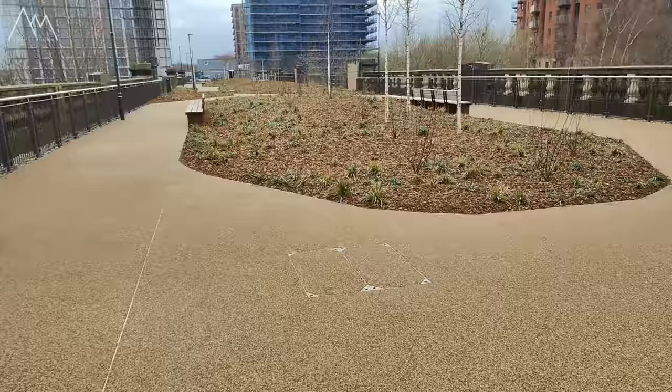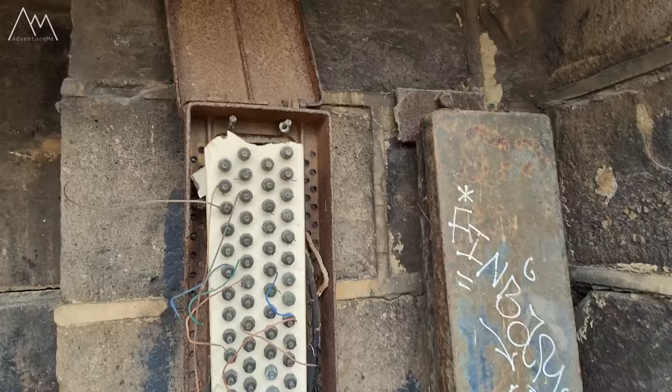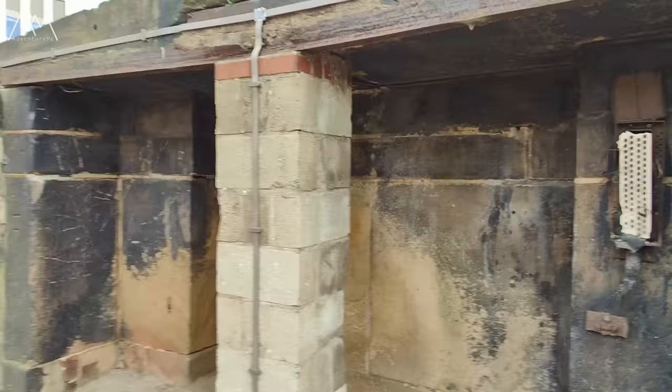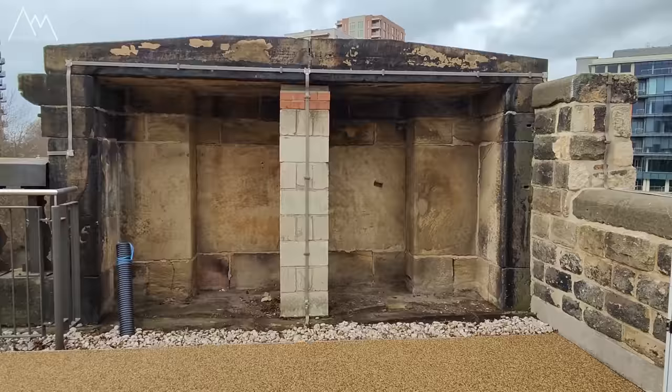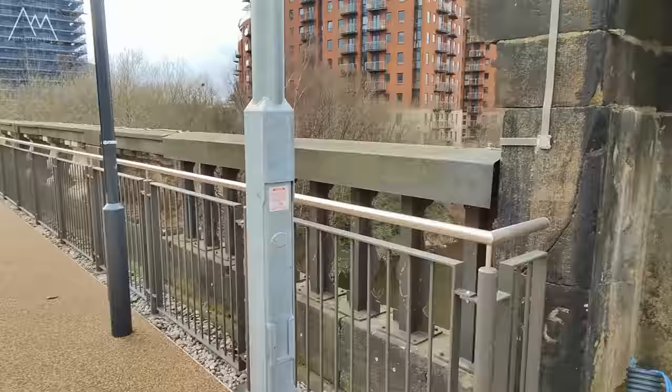There's lovely flooring, lots of flowers I'm sure in summer. Look at this - like an old signalman's hut or something. You can still see some of the old cable in there, the old wiring. I'm told there is an old semaphore signal up here somewhere. That is definitely an original building of some sort, and there's another one on the opposite side as well right there. I've got a feeling they're going to put lighting features in these because there's a cable pipe coming up.